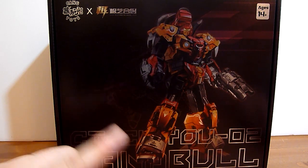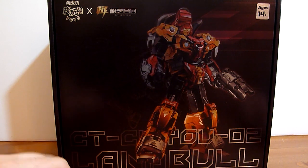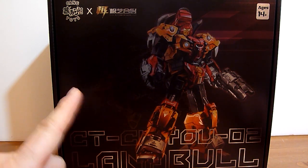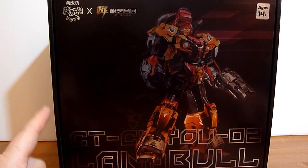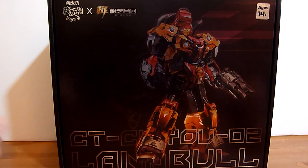The last time I moved into the apartment that I'm currently in, the very first Transformer I got just before I moved there was actually Mastermind Creations Bovis. So neat, right? Third-party chatter. You don't care. All right.